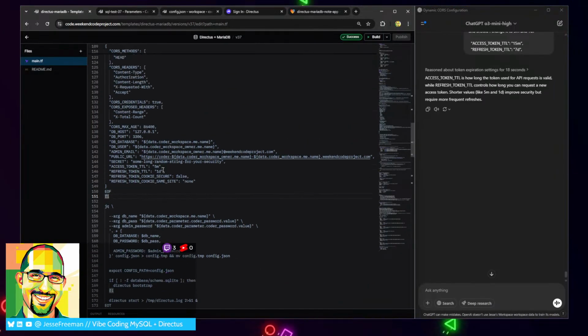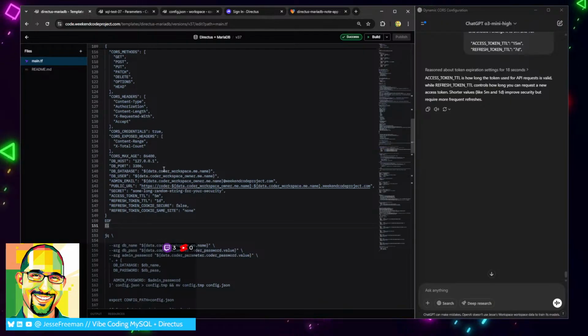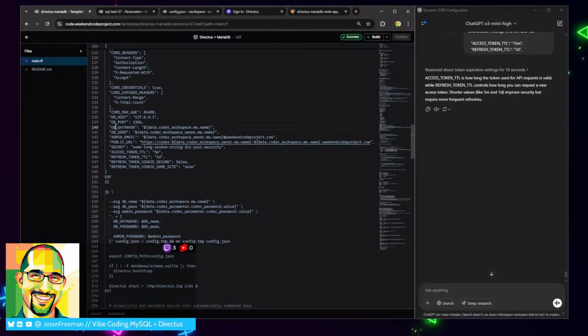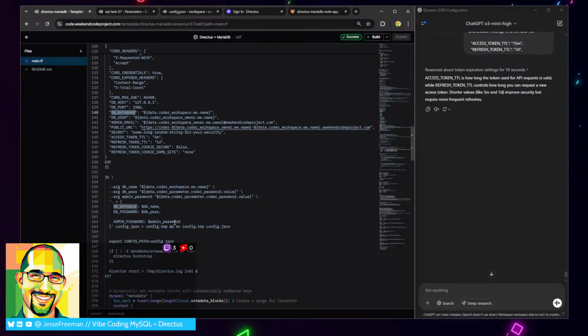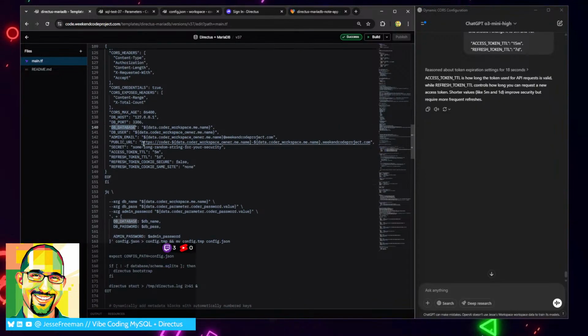So okay, so now what we're going to do is, I think the thing that we're going to do is we're going to make the database always static. So once it's created, it's not going to change. Admin password.